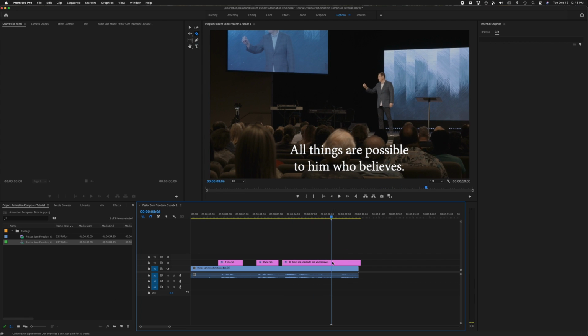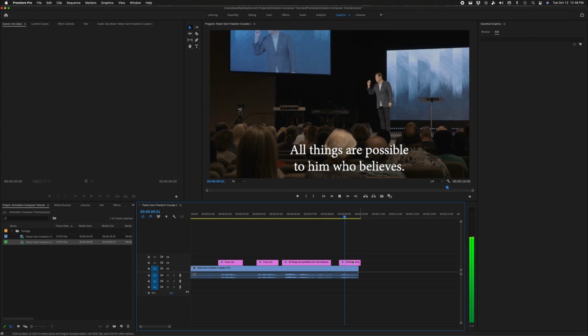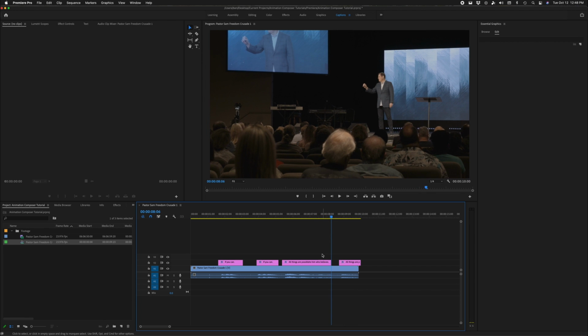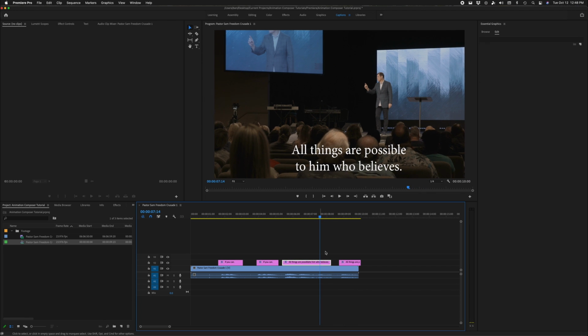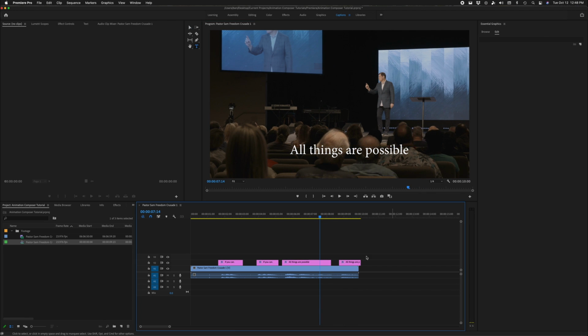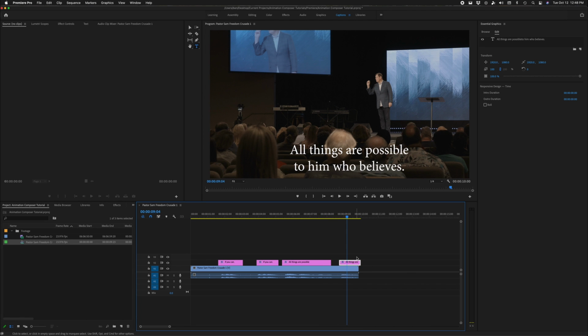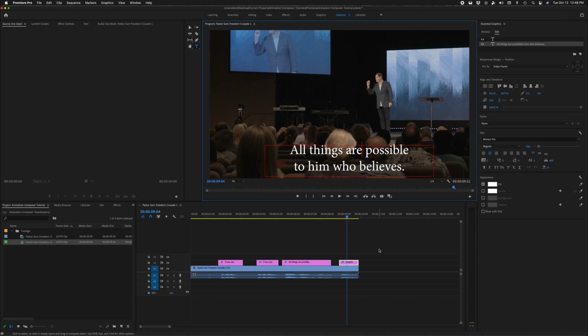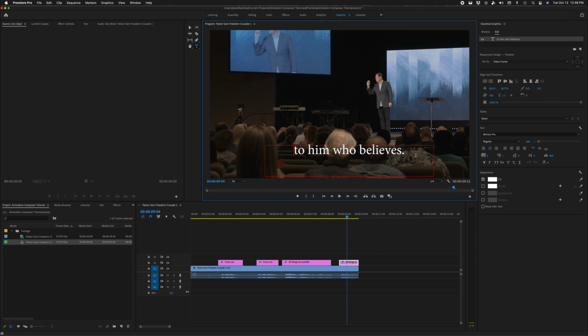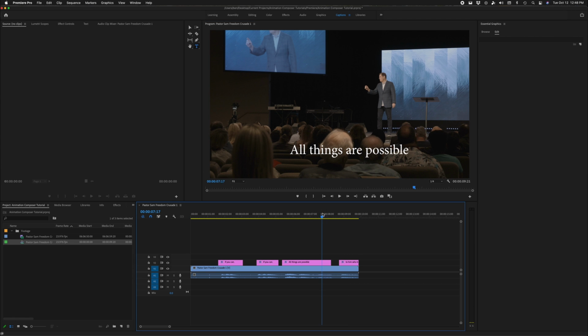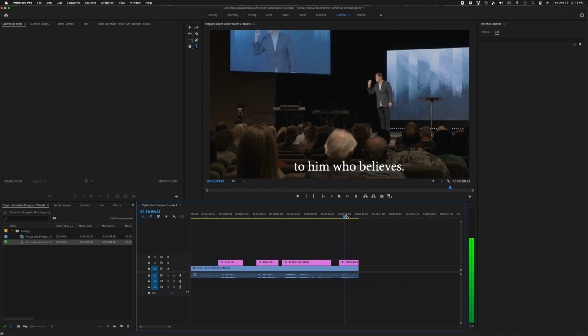Let's just cut this. Okay, let's take this last line out. I'll tell you what, we'll just delete that line. Okay, and then we'll go to this next one, and we'll do the same thing, but we'll delete the top line. So that way it stays in the same place. And go back there. Okay, now, actually, all things are possible.